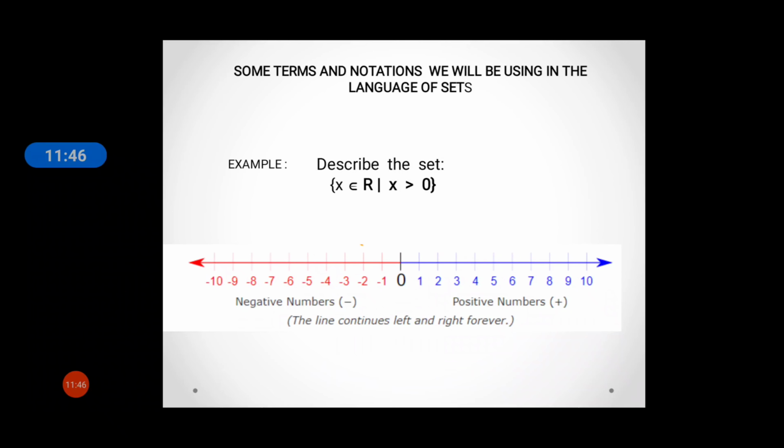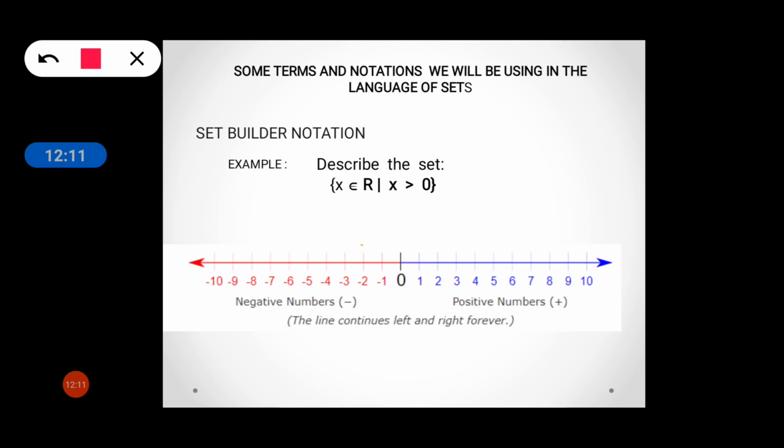For example, describe the set. Same, we have set builder notation: the set of all x, element of real numbers, such that x is more than 0. The elements that are more than 0, so we're not going to shade the 0, indicating that 0 is not part of the group. It must be more than 0. So 0 will no longer be included. The circle has no shade, indicating that 0 is not part of the group. So we have this open interval, from this point up to infinity. All the real numbers more than 0 are the answer, the members of that set.